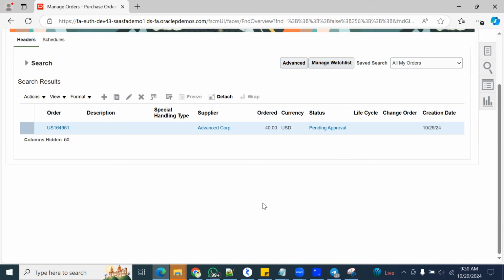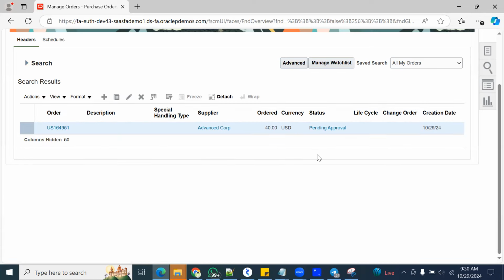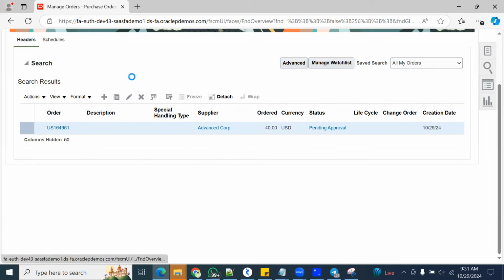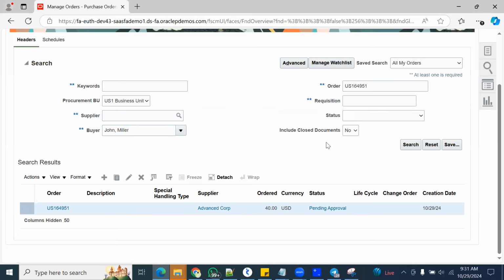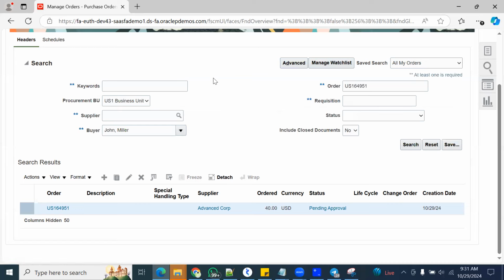One more thing, backend tables. Will you be able to assist us during the course? If we are doing something in the front end, what are the tables affected at the back end? I will not be explaining that in the class, but I'll give some documents because it comes under technical. I'm not able to assist from the front end every time because I want to concentrate more on the functional side and be perfect in it. From a technical point of view, we will provide a list of documents.